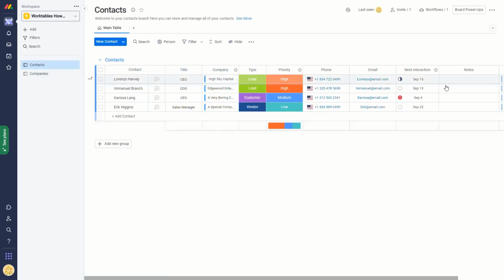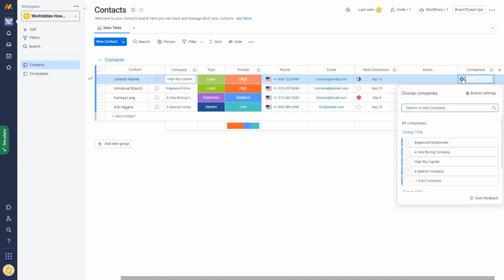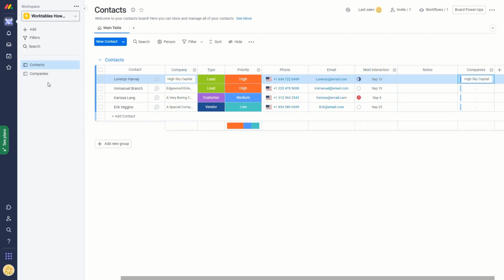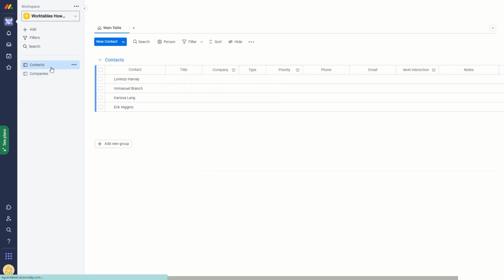And we go back to the contacts here. When we connect to a company, so for example, if we use this new two-way connection Connect Boards column to connect to High Sky Capital, if we go back to the company's board, we can see that Lorenzo Harvey has been stored in the company's board as well. So it's a bilateral connection.